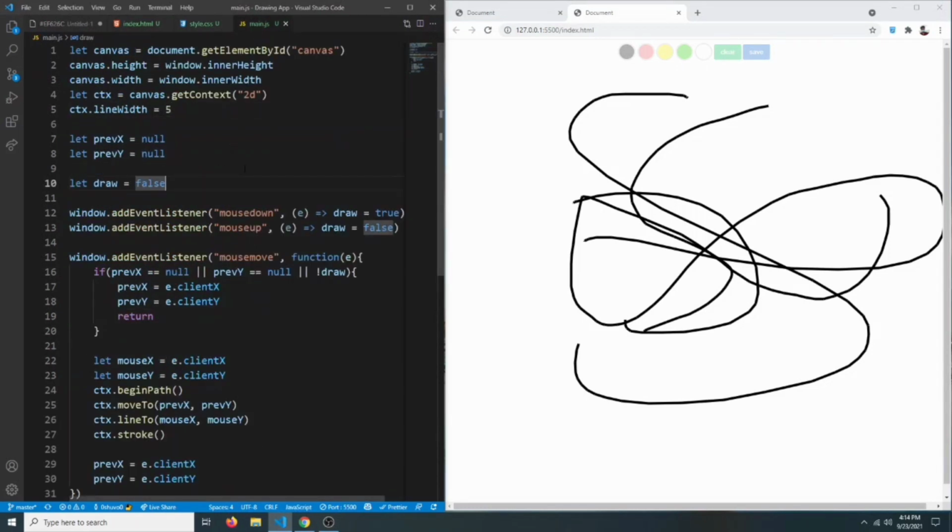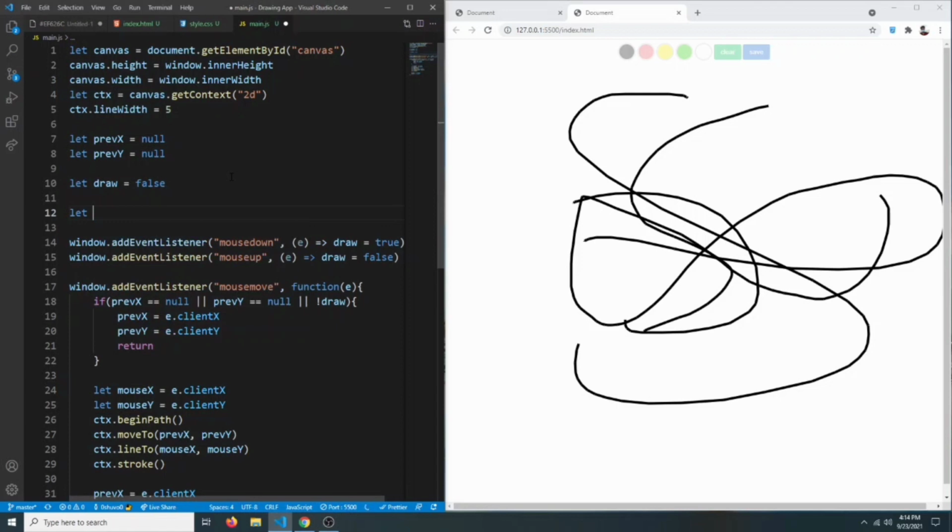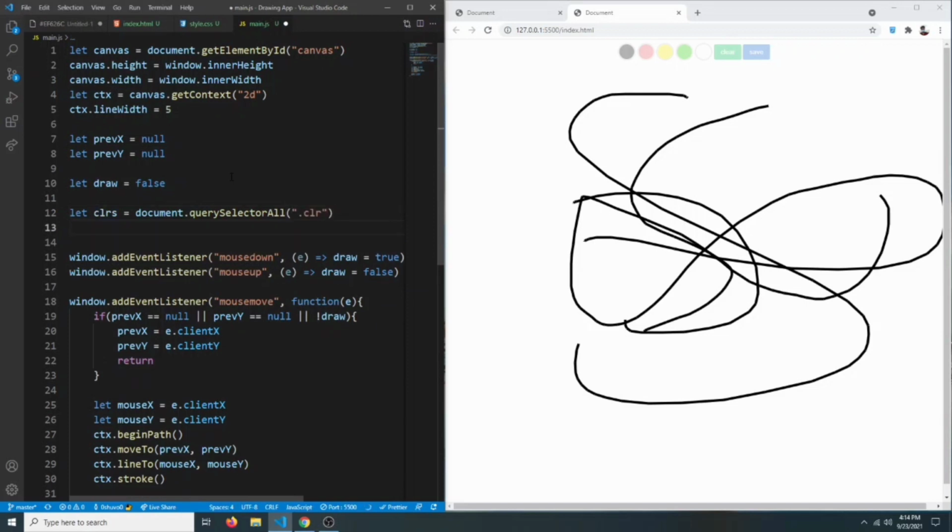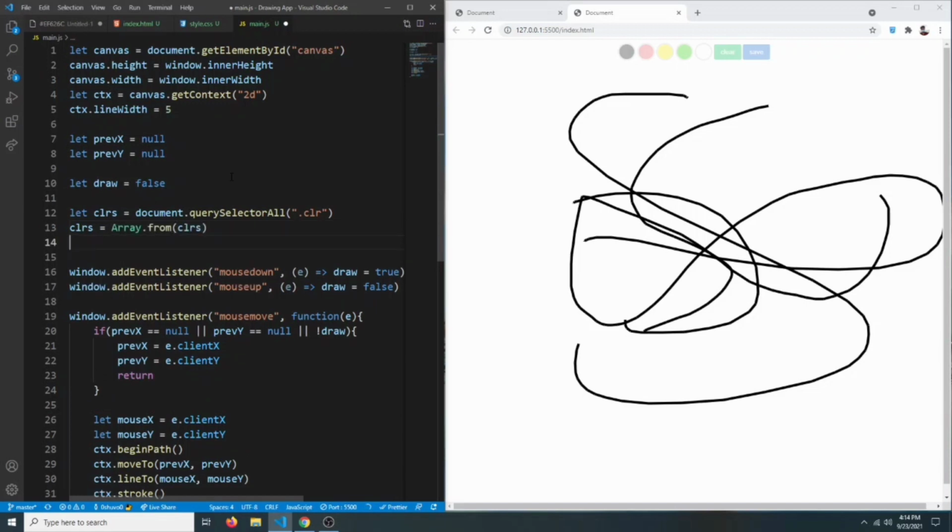So we can say let colors, so CLRS colors equals to document.querySelectorAll dot color. This will give us a node list, and we can convert the node list into an array so that we can loop through them more easily. So we can say colors equals to Array.from colors.